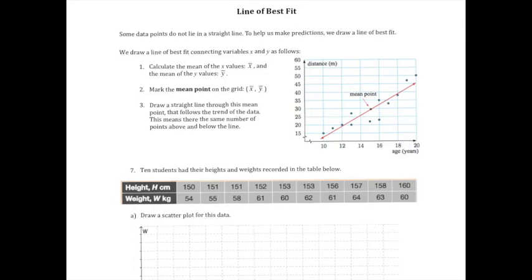So we're looking at line of best fit. You might have done this already in a previous year, but this time we're doing it the IB way, which might be a little different to what you're used to. In the past, you probably just looked at the dots and put your ruler in a certain way so that half are above and below and drew a line. Now we're going to be a little bit more specific, okay?